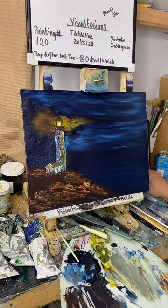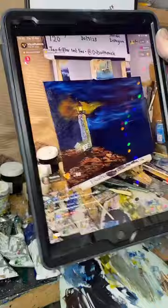Ross Simon, good evening, my friend. How are you doing? I'm good, thank you. I'm doing my first ever lighthouse. This is my second painting.